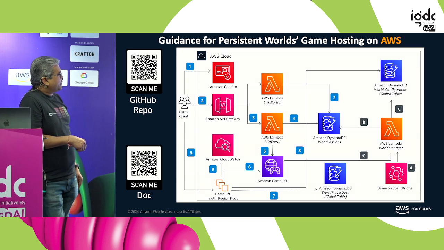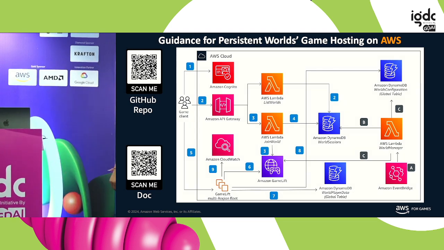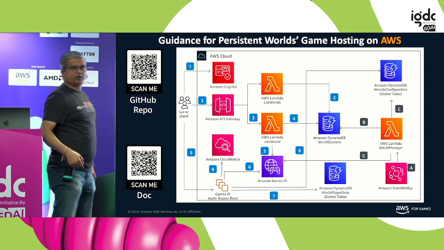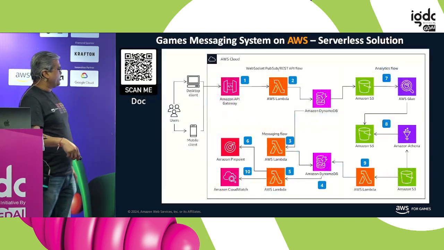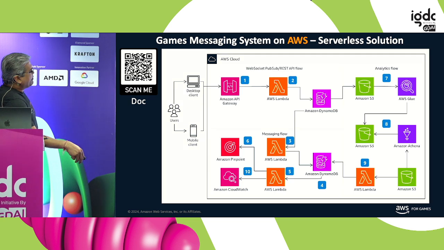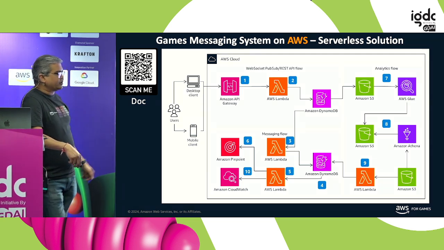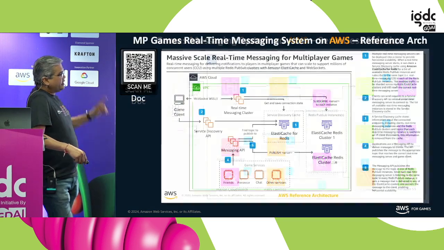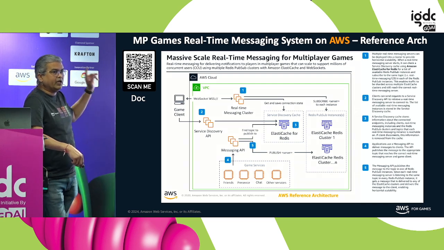There is a persistent worlds game hosting solution. This also uses GameLift, and it emphasizes the need for you to persist the game in a storage and then use a mechanism to retrieve it and rebuild the world for your players. Here's a game messaging system, which is a serverless solution again, and it is able to support thousands of players. This is another real-time game messaging system that actually supports millions of players.